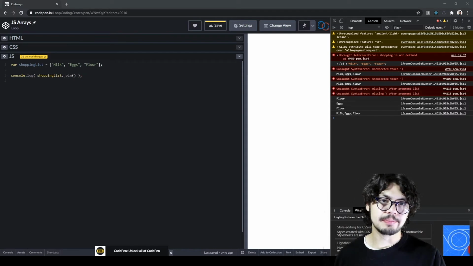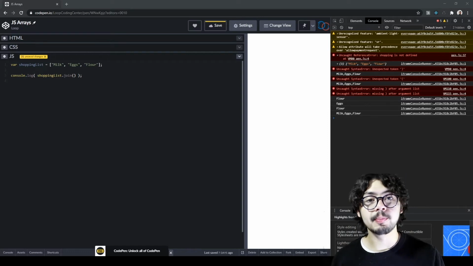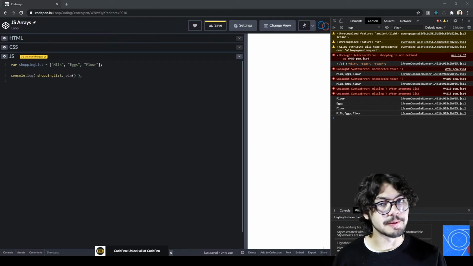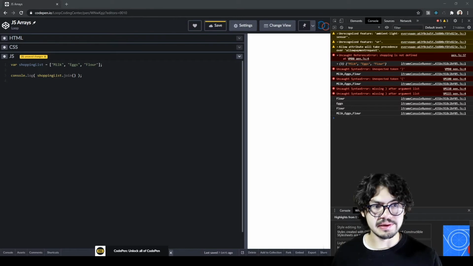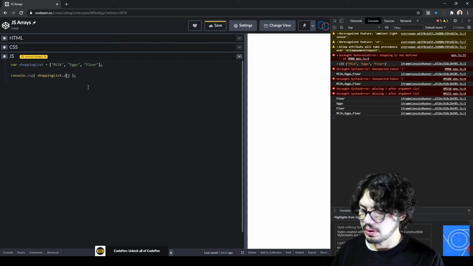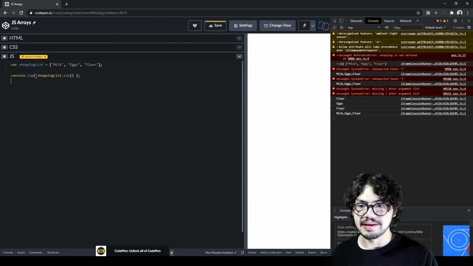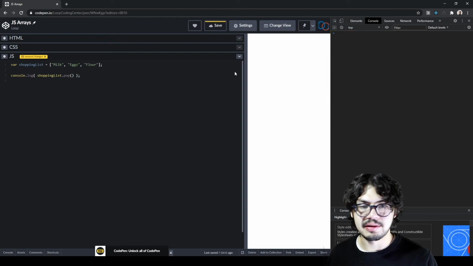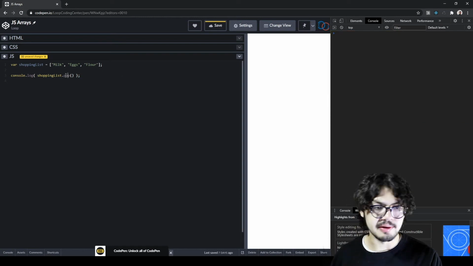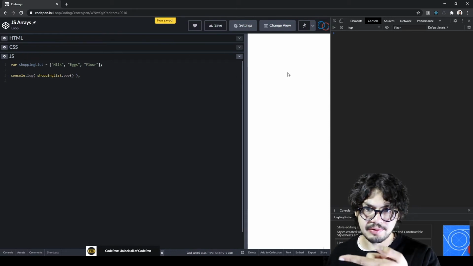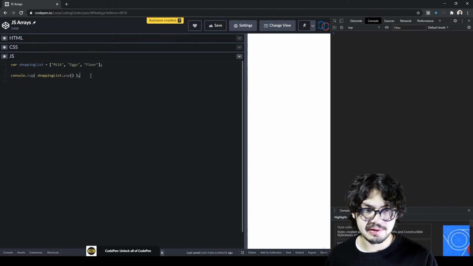Now, let's say we're approached with an issue where we want to just print out the last item on the list. Or, let's say we want to get rid of the last item on the list because we already bought it and we want to move on to the other items we have selected already. For something like this, we can go ahead and use the pop method. With pop, in the instance of this console.log, we'll find that flour, and let's just clear this console real quick to showcase this again. Here we'll find that, and let me save this so it finally prints out. Yes.